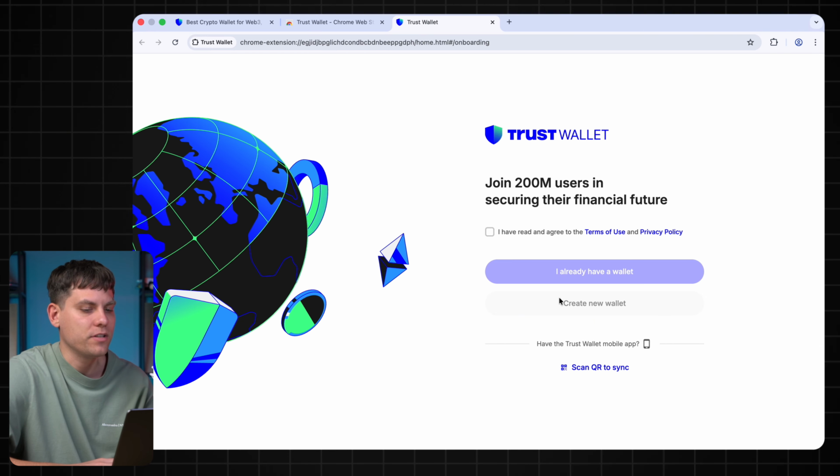Create new wallet. We can protect the wallet using a fingerprint or a password. Since not everyone has a fingerprint scanner on their laptop, let's create it using a password. Create a strong password that will protect your extension from random people. After this, we get a notification from Trust Wallet. Congratulations, your wallet is created. Click Open My Wallet. Your wallet has appeared on the right.